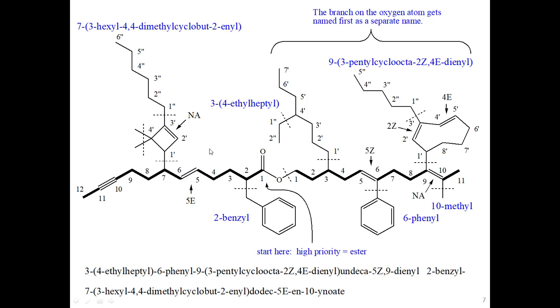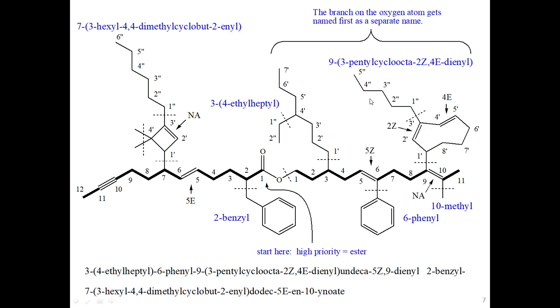Okay, so let's take a look now at what this is going to look like. Again, here you can see my numbering system. You can see the sub-branch on the branch, and there's the name for it. If I keep going down the line, here's the name you have to know for a simple aromatic ring. And when we get to the ring, we number point of attachment, go towards the pi bonds. That's a Z, that's an E. We have a 5-carbon branch there, so this is a 9 position here.